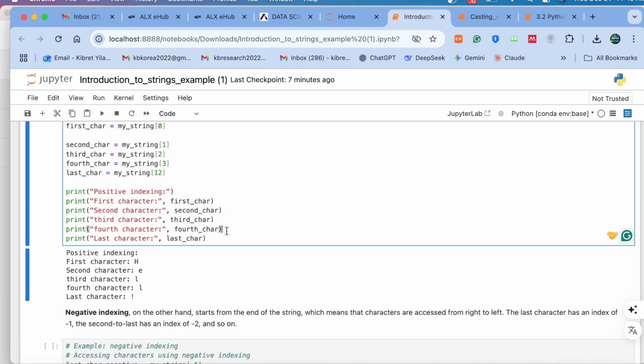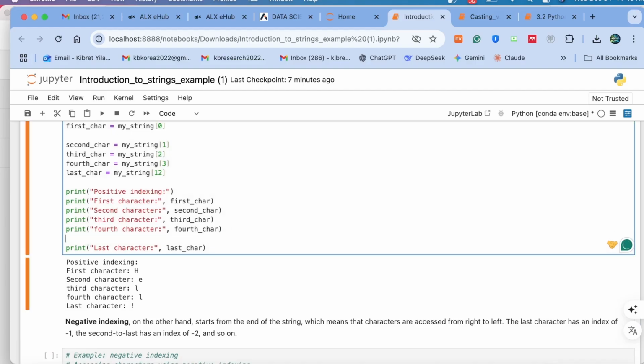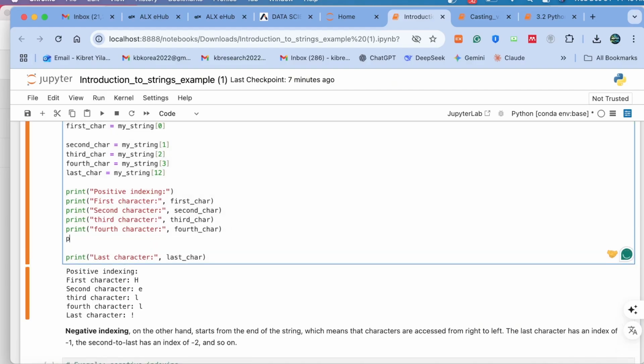So let's put, okay, print 7th character, comma, 7th char.